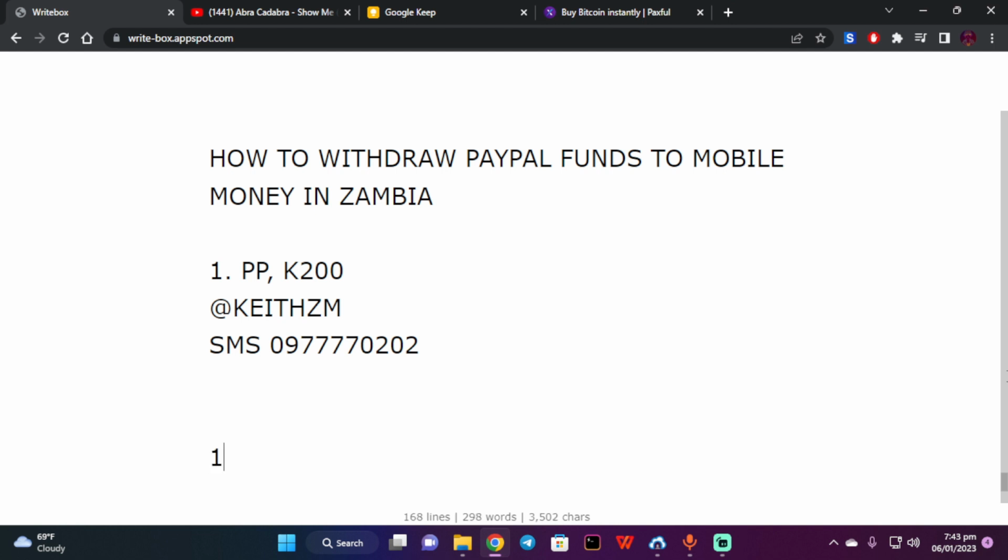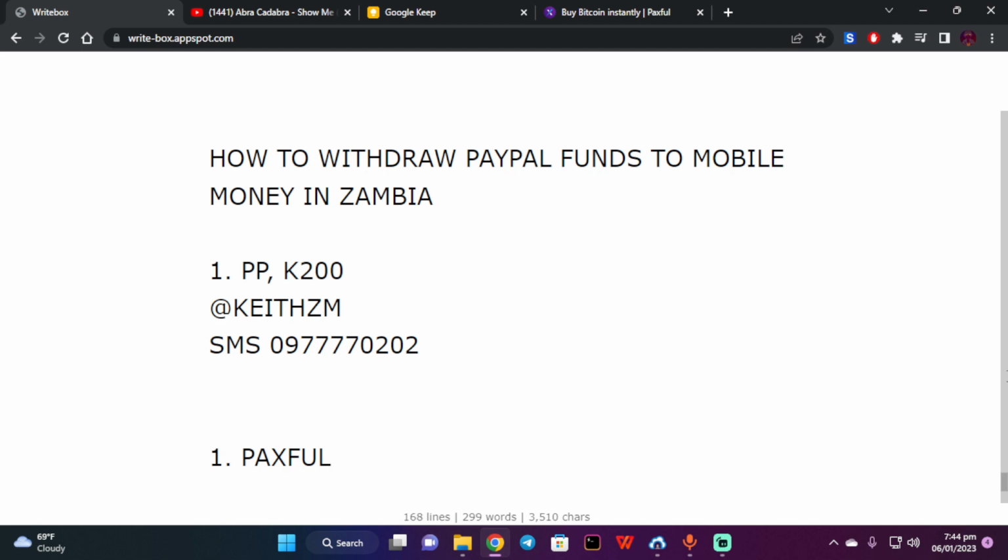Step 1, what you need to do is create an account on Paxful. So what is Paxful? Paxful is a P2P crypto exchange. This is where you can buy crypto or sell crypto with anyone from wherever. When you create an account with Paxful, try verifying your identity to make things smooth and to remove all limitations.